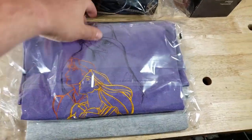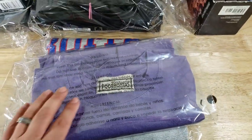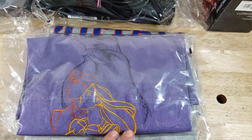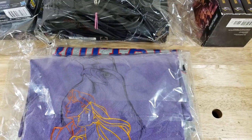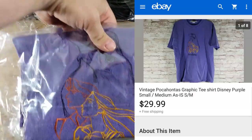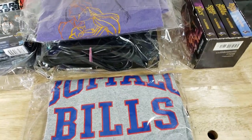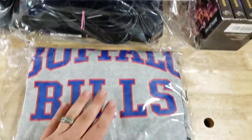Then two shirts. This is a Pocahontas shirt — it's like a youth or adult small, smaller shirt. It's got some stains and fading. I paid a dollar for this from a guy selling a bunch of Disney stuff. This piece sold for full price — $30 shipped. I listed it high because I knew it was an older one; I thought someone would offer $20, but someone paid the full $30, which was awesome.